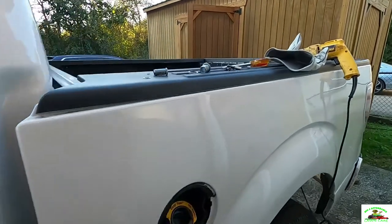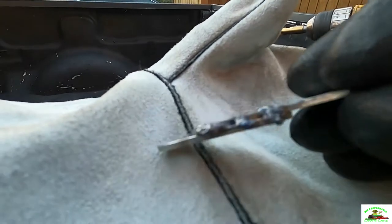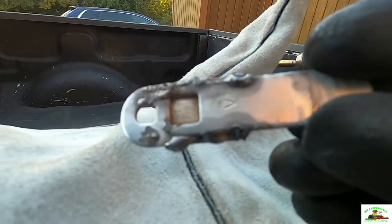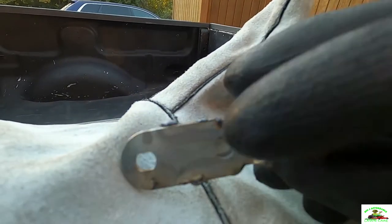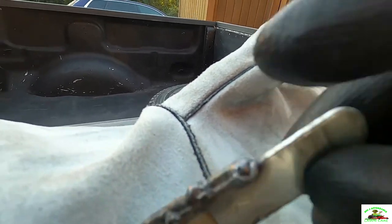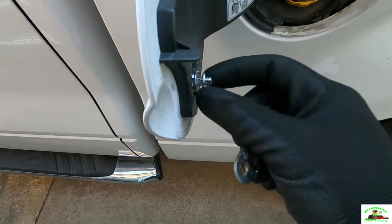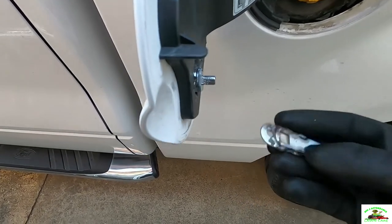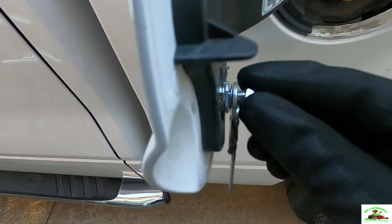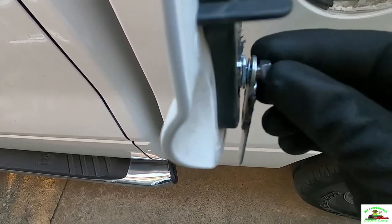Alright, y'all, as you can see here, I finally got this piece right here railed onto my old one. Basically what I was trying to do was make an extension, but they sent me this shorter part right here, and this long one was from my old one. So what I'm going to do here is just going to go on like that, then it's going to go on just like that. Then I screw this on here. Like that.